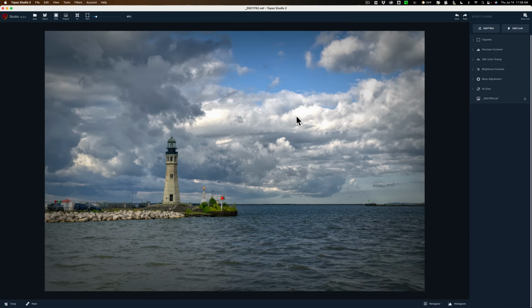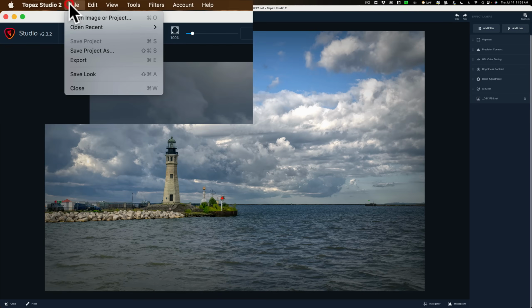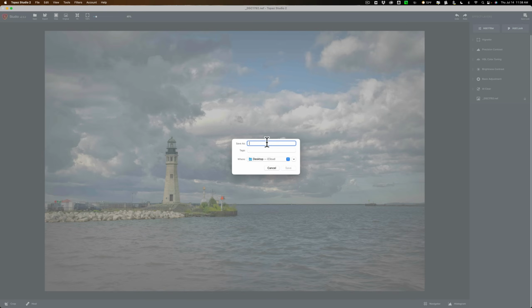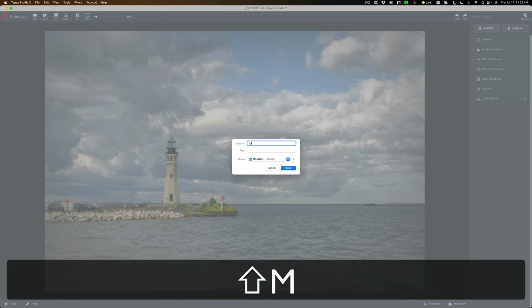But when you're done and you're happy with it, you have two different things you could do. You could save it as is, so I could come back in and re-edit. We go up to File, Save Project. And you could give it a name. I'll save it to my desktop and I go my lousy picture.